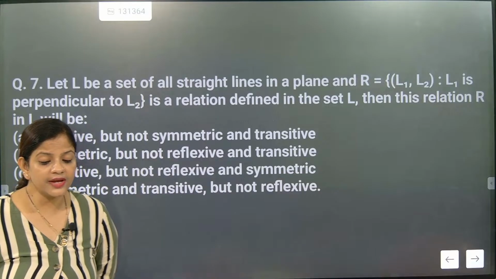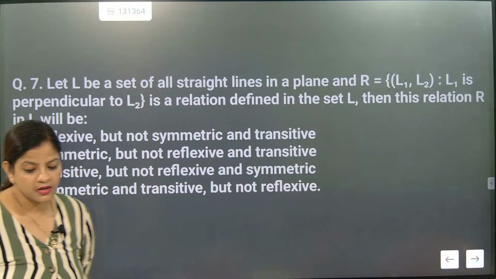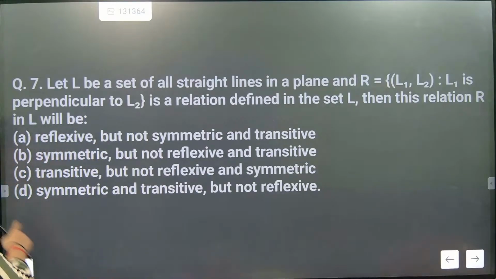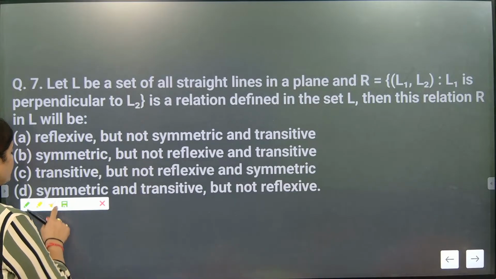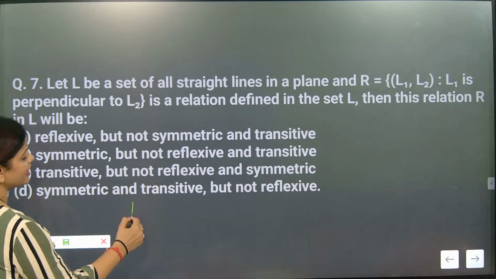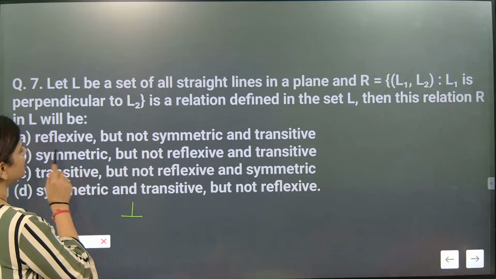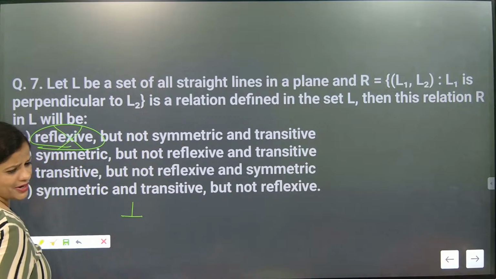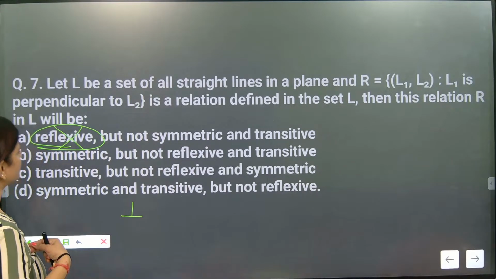Naveen, check it one more time. Now look here. You need to be very, very cautious when you are writing this question. Now beta, look here. When two lines are there, you need to check this part out. A line which is perpendicular cannot be reflexive. Reflexive is not possible. How can I be perpendicular to myself? Not at all possible.